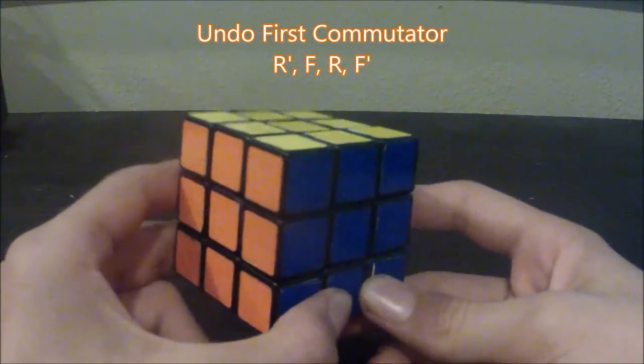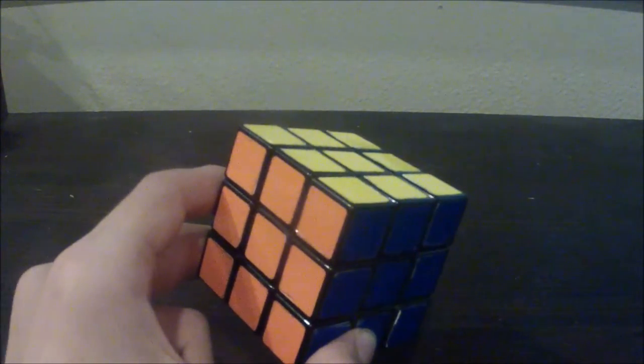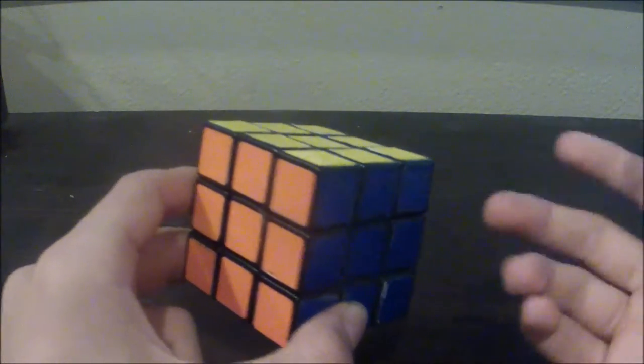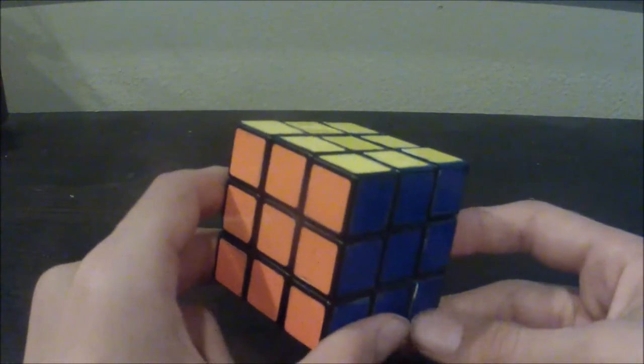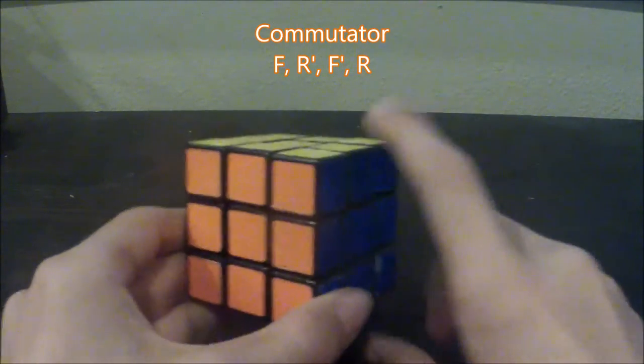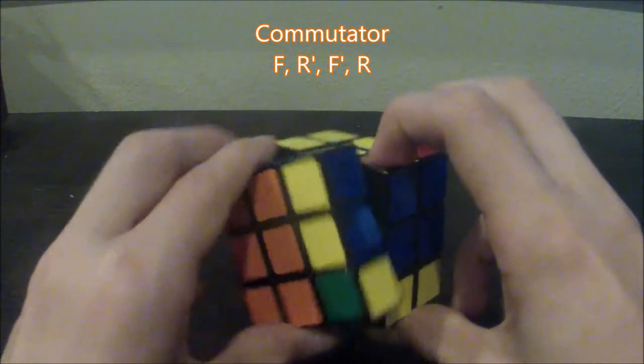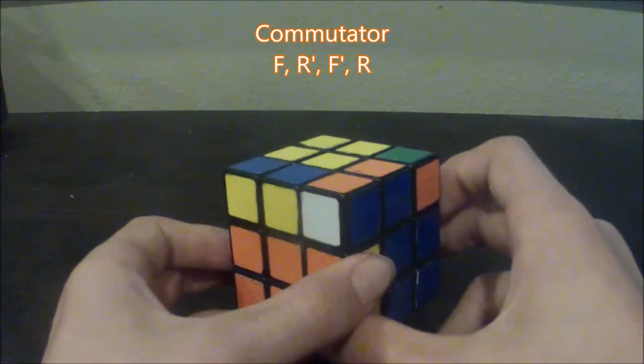Now that we know that, if we go back to that position and change just one thing and come back to solved, we will only have a few things affected. Now let's see if our theory works. Again, the move is up here. It's front. That's X. Y is right down. Undo X. Undo Y.